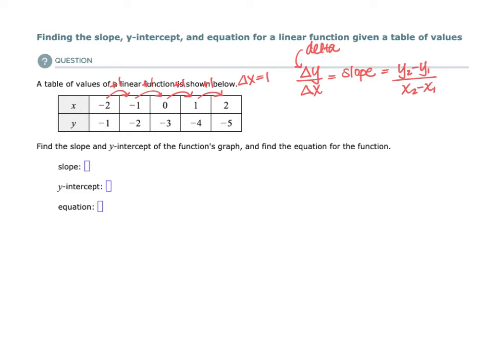And likewise we look at the change in the y values. So going from negative 1 to negative 2, you're actually subtracting 1, negative 2 to negative 3, negative 3 to negative 4, and so on. You see you have that consistency that you're subtracting 1 each time, so the change in your y values is actually negative 1. So if you were to look at the comparison, that would be negative 1 over 1, which would give us a slope of negative 1.